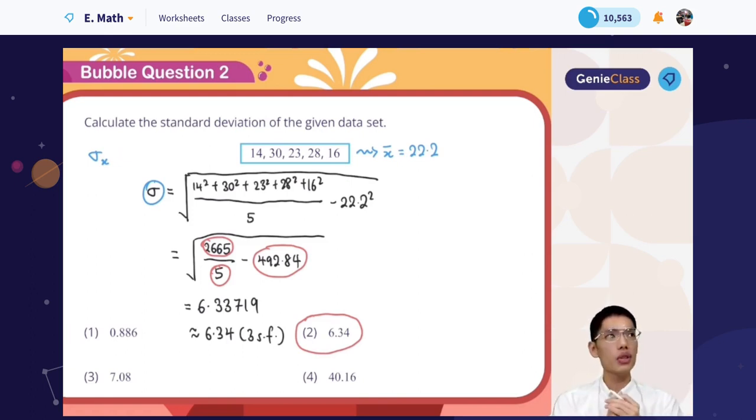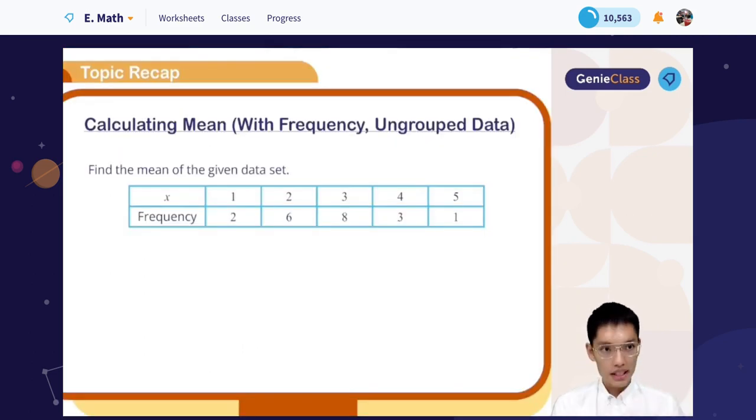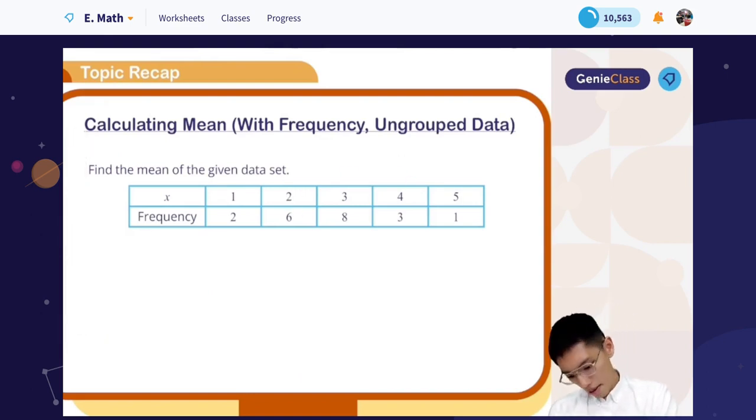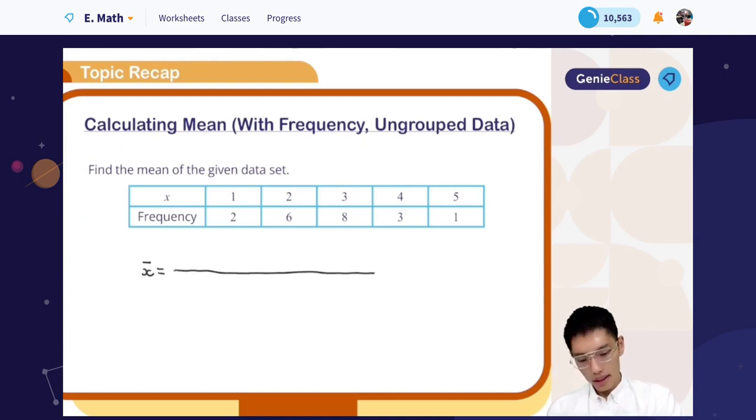So first part, you realize we focus on without frequency. But now what happens if there's frequency involved, and in this case, ungrouped data? Basically, your data set is still singular, it's not in a group. Okay, again, the mean formula stays the same, but the things to fill out at the top and the bottom are going to be a bit different. For the top, what do we fill in? Or in this case, if you feel the expression is too long, hint, what is the value at the top?